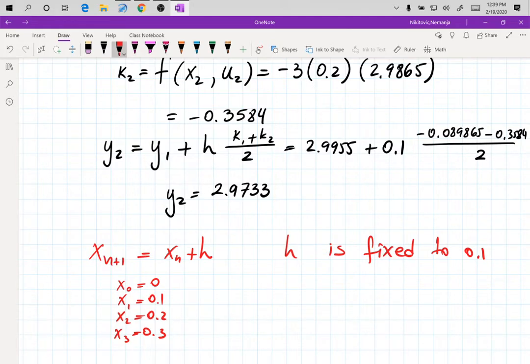x advances in your calculations by adding the step size. The smaller the step size, the better the precision, but then more calculations. If you have a 0.1 step size on a 1 unit interval, that's 11 cycles of calculation. If you put the step to be 0.01, that's going to be 101 of these chunks to compute. So you have to figure that out.